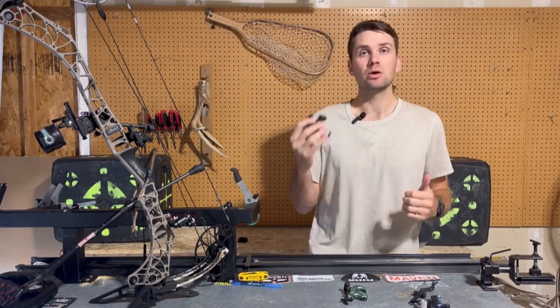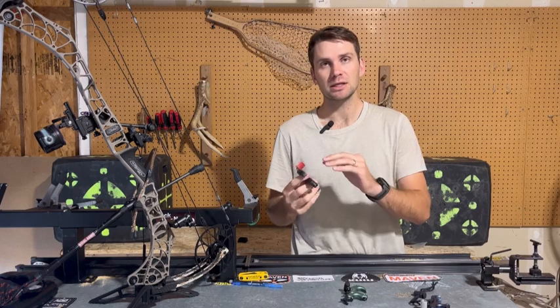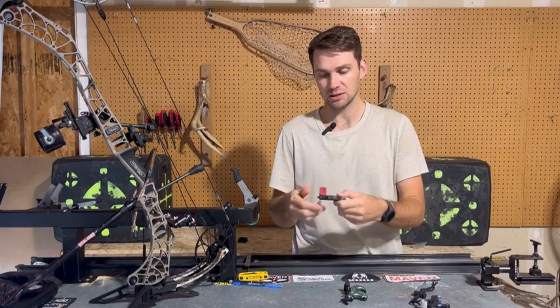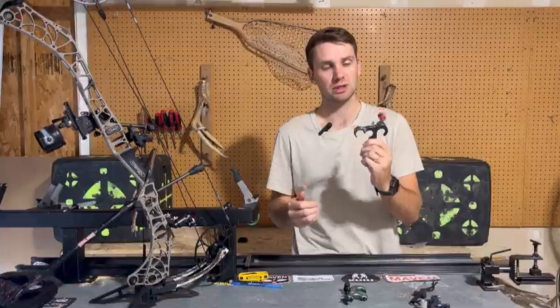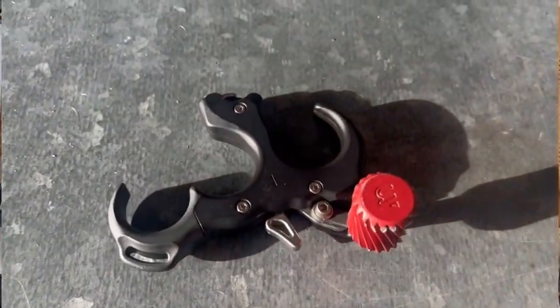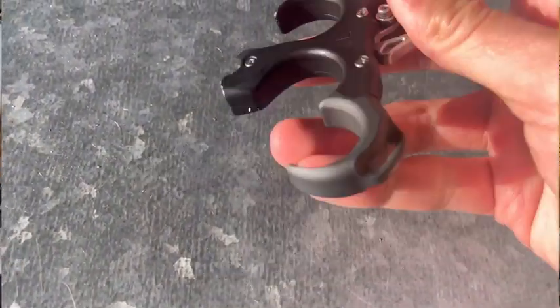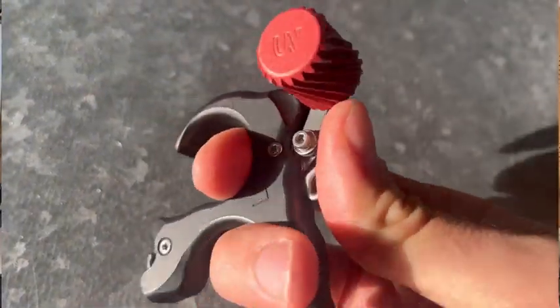Next up is the Ultraview UV thumb. So I did a specific review on this release, and so this is actually the stainless version. Right off the bat, Ultraview is more expensive than the Carter. That being said, they offer an aluminum or stainless option. I do like the heavier stainless on the Ultraview.